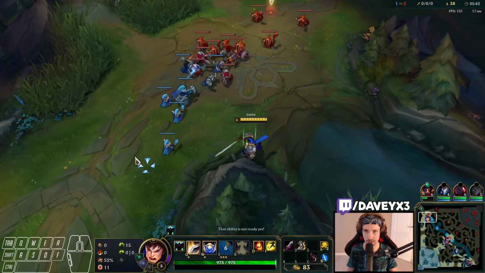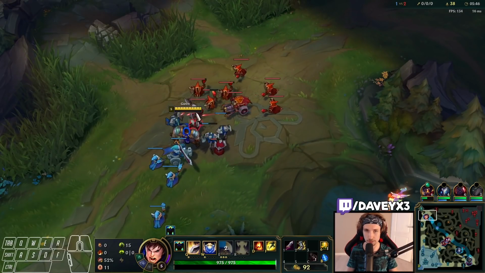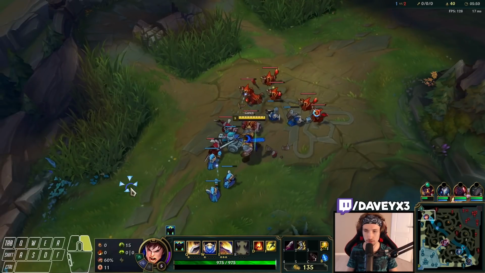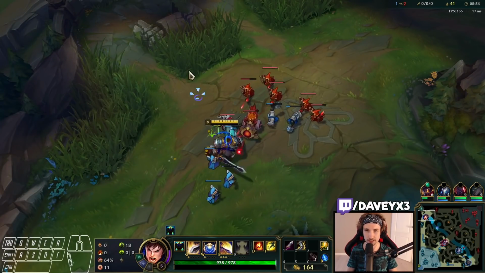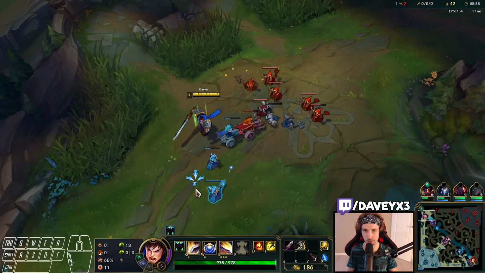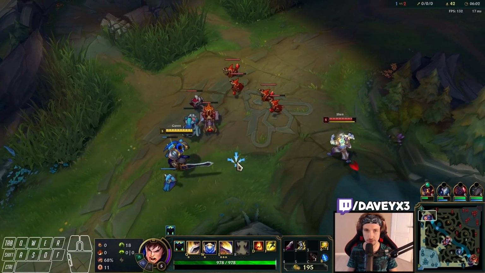He's probably going to reset. Pretty likely. If he does, it's going to be in my favor. If he decides to walk back now, it's definitely in my favor, because if he stays, that means I can kill him because he's going to be low on HP. If he decides to go back to base, I will still win because we can basically zone him out.